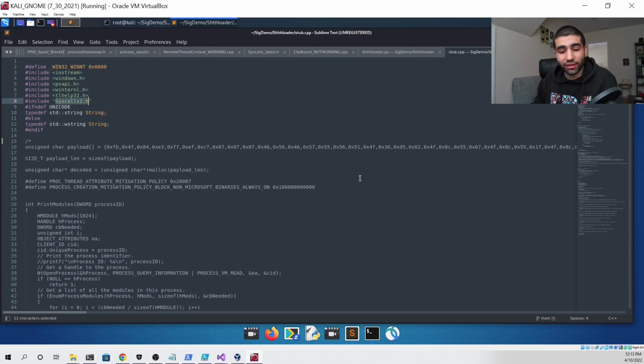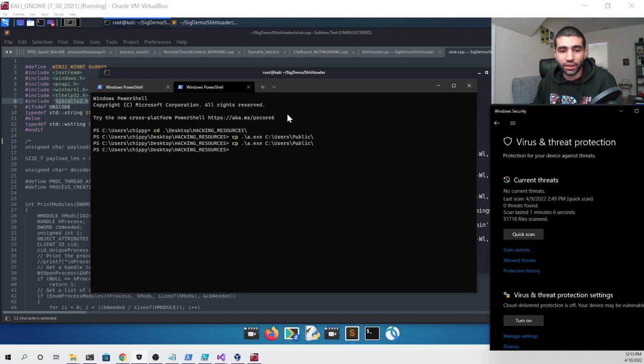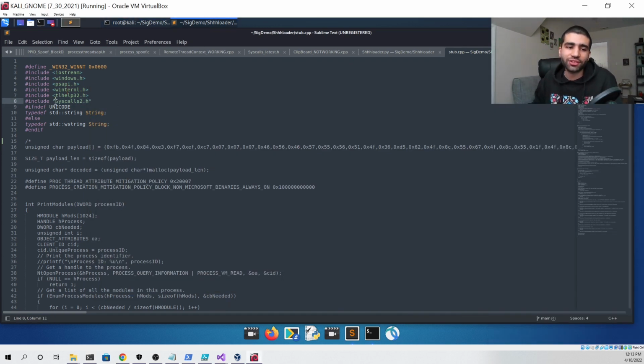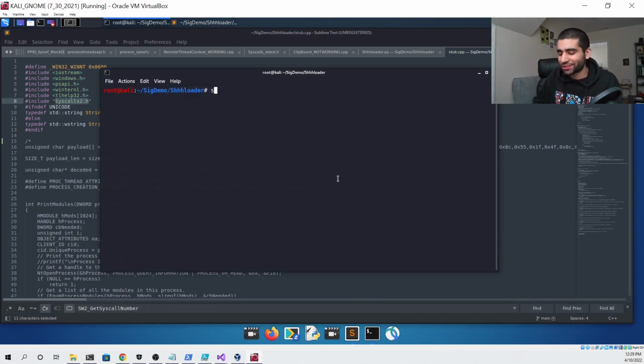So we'll have to look at that file and analyze it a bit further to figure out what that signature is. But first, let's just go back, copy our file to our Windows computer, and then copy it to a directory that isn't excluded, and we get a detection again. So yeah, that definitely means, same thing, it's a sysupdate.gen file. So that definitely means that the signature is in our syscalls.h file that we're using to run the syscalls for our program. So we can take a look at that by opening up the syscalls2.h file in Sublime.